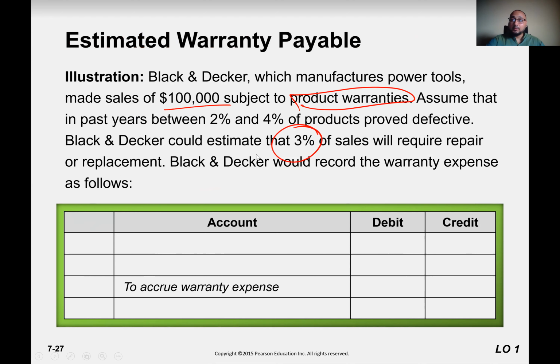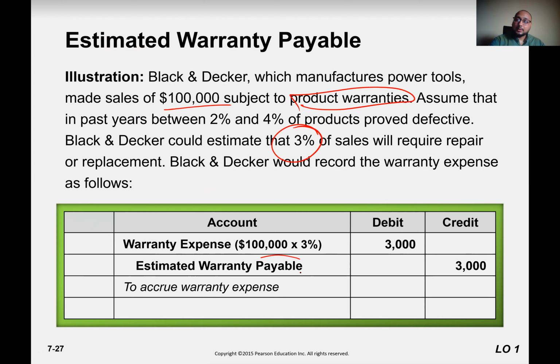So the warranty expense is going to be... The expense didn't happen, remember that one. They estimated it in advance. Did they actually pay 3% from their pocket? No. The entry would be warranty expense to warranty expense payable. They estimated; if a customer had claimed, then it would be warranty expense to cash or something. But since it is not, we create a liability.